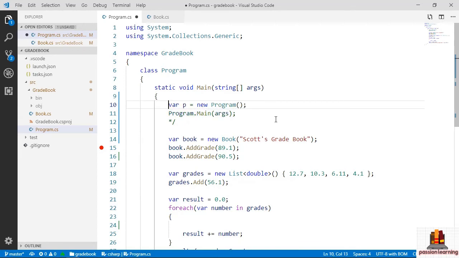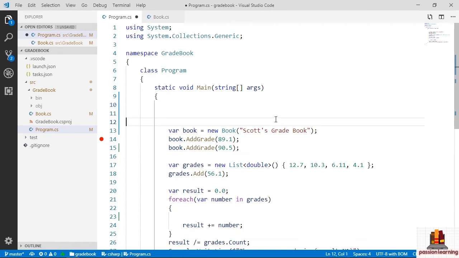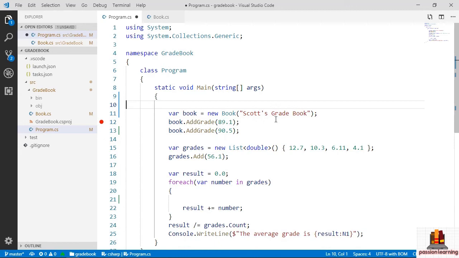And then another way to do this, if you need to comment out code very quickly, just highlight the lines of code that you want commented out, and then hold down the Control key and press K and then C. That will comment out the highlighted lines. To uncomment those lines, hold down the Control key and press K and then U. So now those lines of code are uncommented. What I'm going to do actually is delete those lines, because we're not going to use them. What I want to show you is, what about the Book?